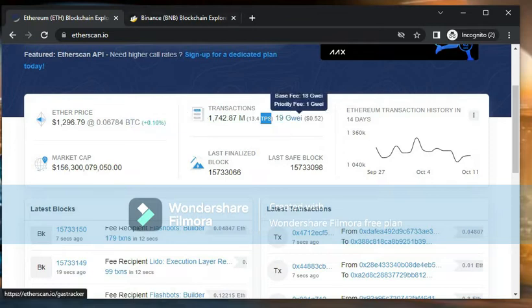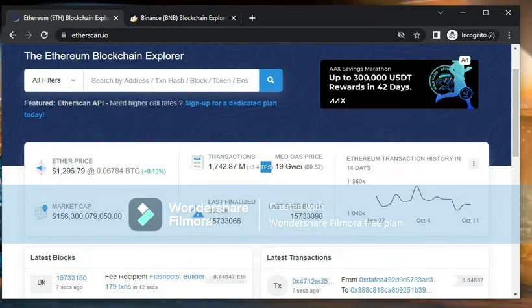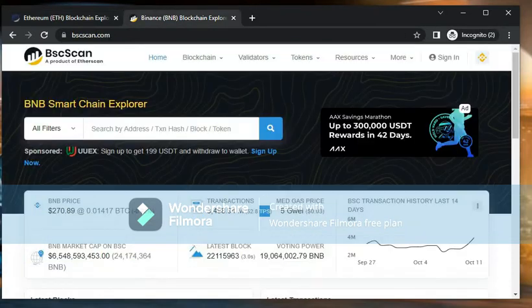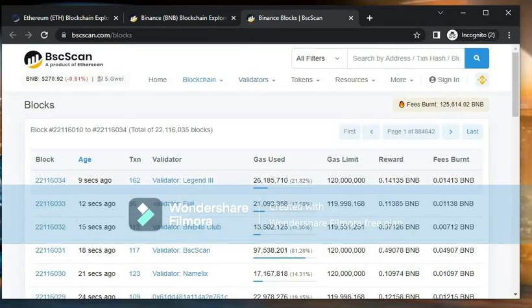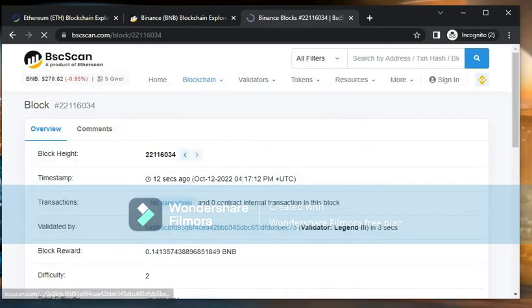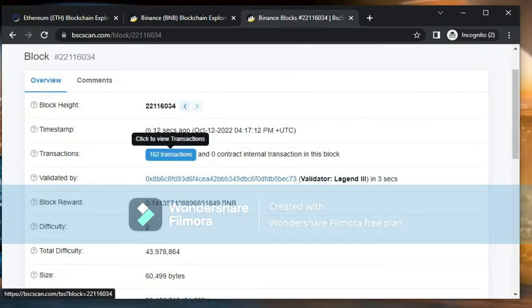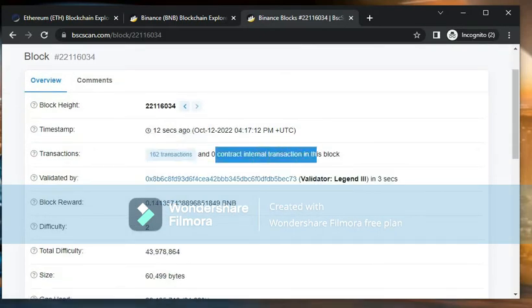So this TPS, this gas price, and in the blockchain network, we do have blocks here. A block is a set that has all the transaction information embedded into it.